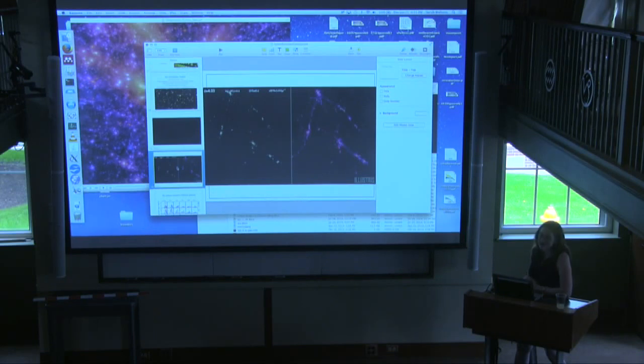Okay. Yes, yes. So I know that this is like a pretty new suggestion in theory that falling gas could move from one galaxy to another. Well, so gas can fall into galaxies and get processed by star formation and flung back out by feedback, at which point it could then plausibly accrete onto another galaxy later on. So there could be some contamination, yeah. Is that what you're asking?